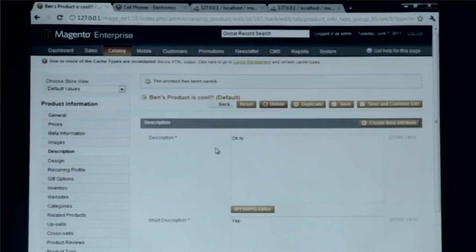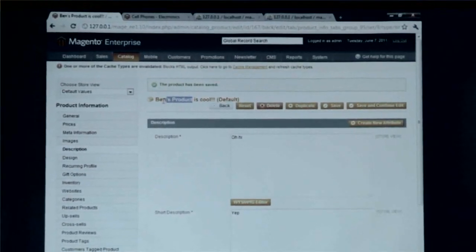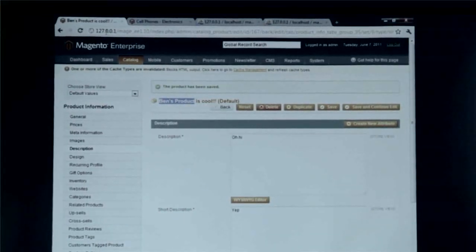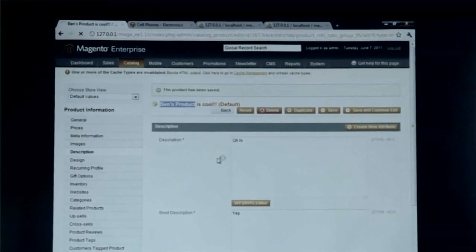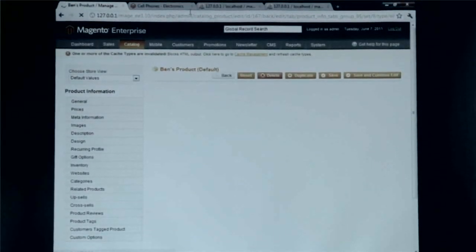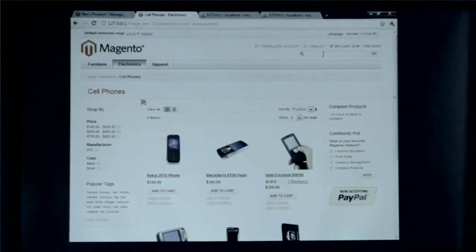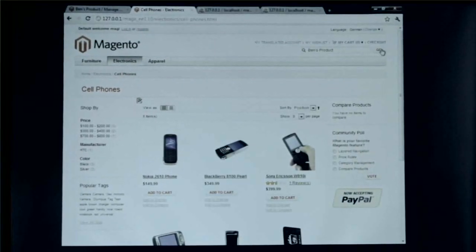So at this point, I will go ahead and look for my product, Ben's product. Actually, I'm going to refresh and make sure my change worked. Okay. Now, so I could search Ben's product.